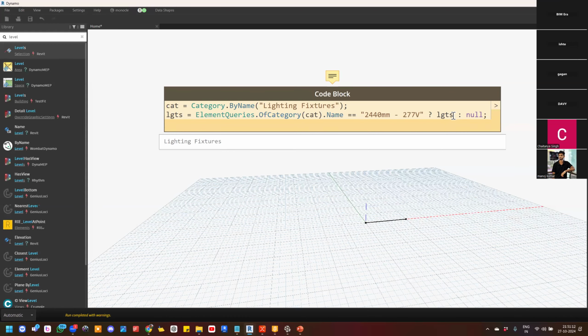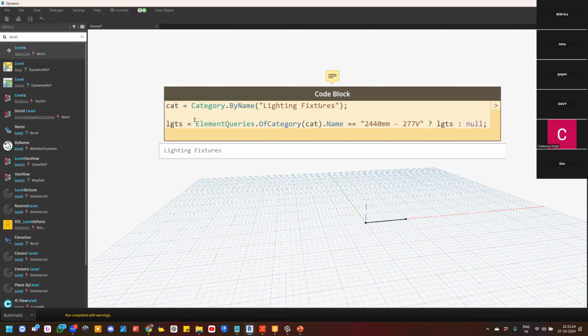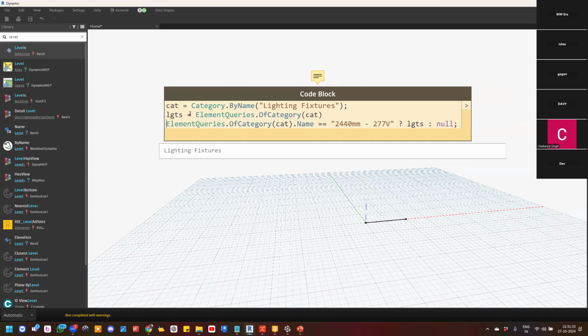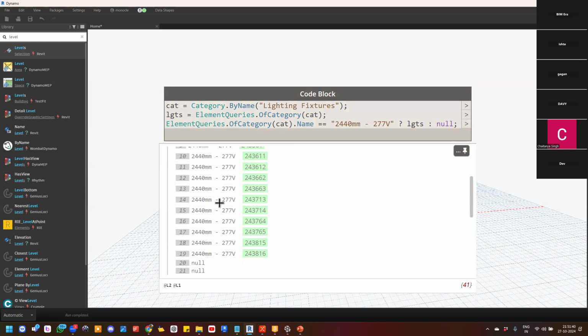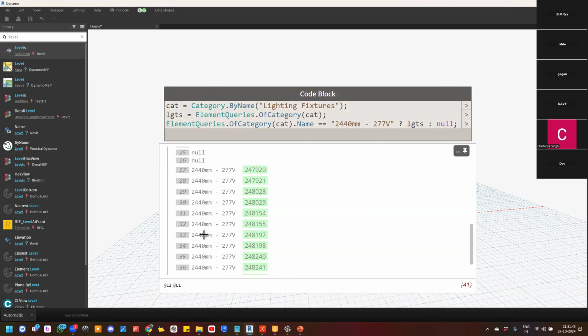I would like to get something here. Control C, LGTS equal to, and then remove this. Now I get the lights. Since they are 2440, it's giving me the lights.